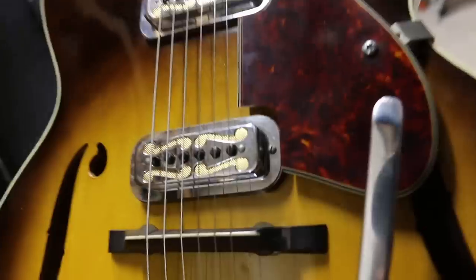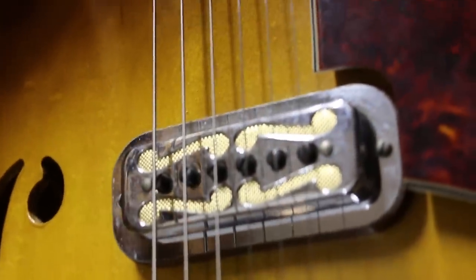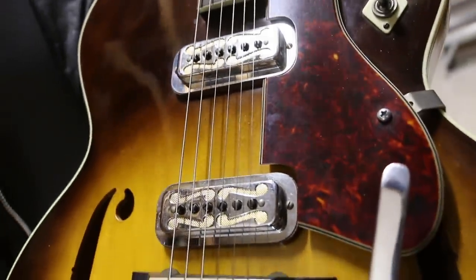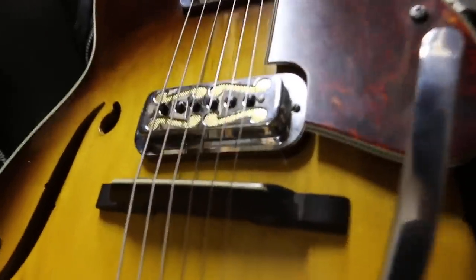These gold foil pickups. These are the double mustache gold foil pickups. This is kind of the hipster pickup du jour, at least for the last couple years here. Everybody's really, really loving the gold foil pickups. Which is kind of cool.